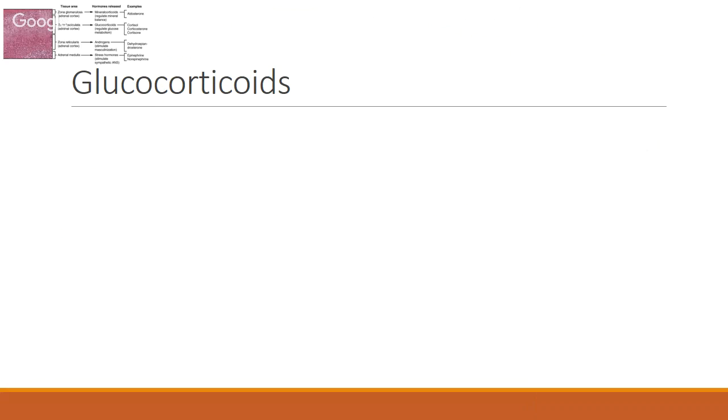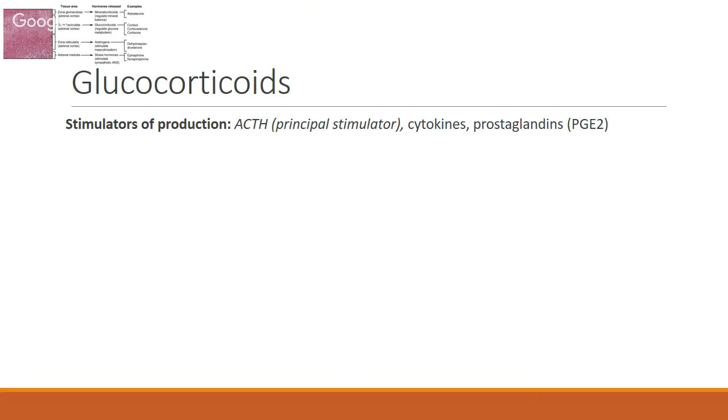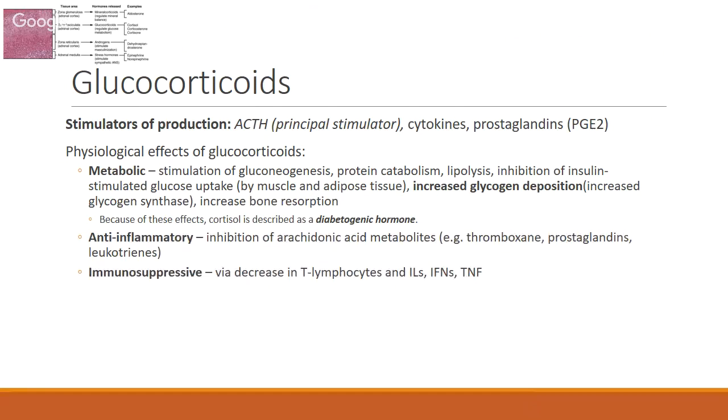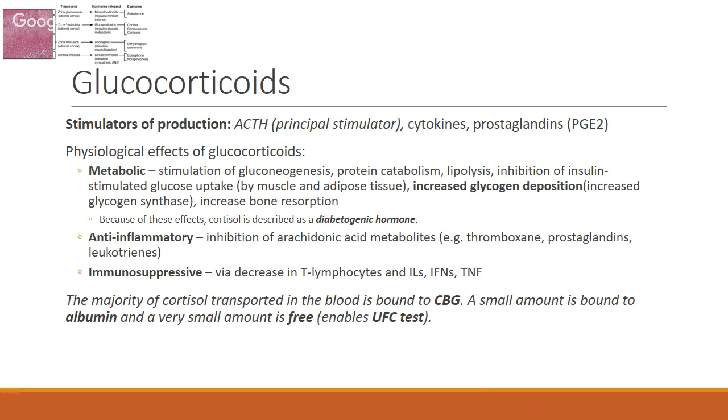Okay, so now we're on the second line of the top left diagram. So we're talking about glucocorticoids. There are 3 functions: metabolic, anti-inflammatory, and immunosuppressive. The main one that's relevant in endocrine is going to be metabolic, but it also has other uses. It's a diabetogenic hormone because it increases blood glucose. And it's a catabolic hormone as well, and breaks down everything. So it breaks down bone, muscle, whatever, really.